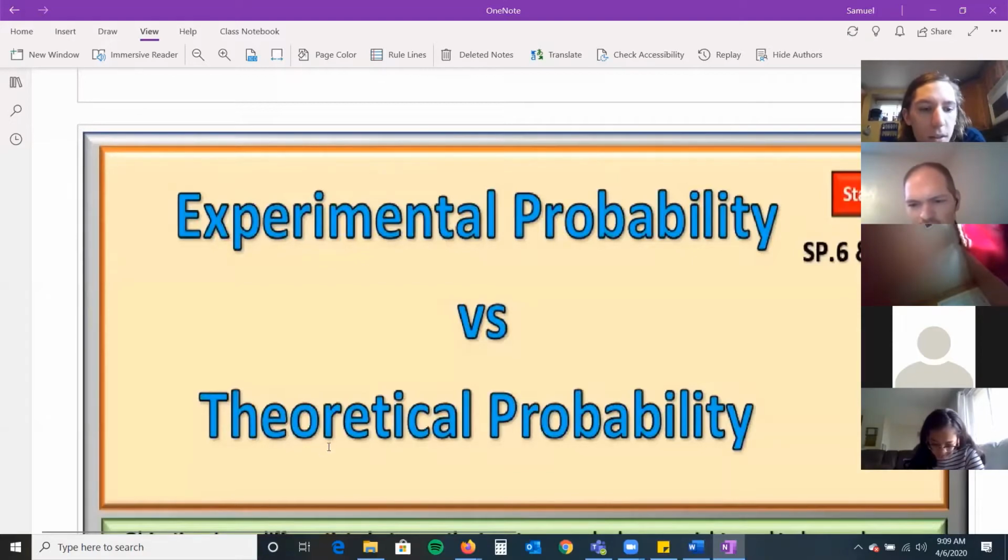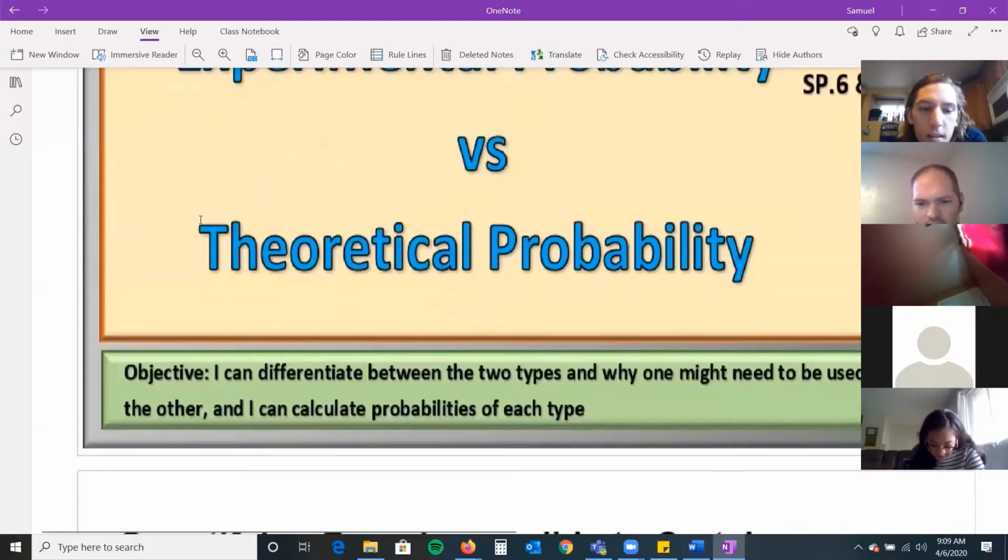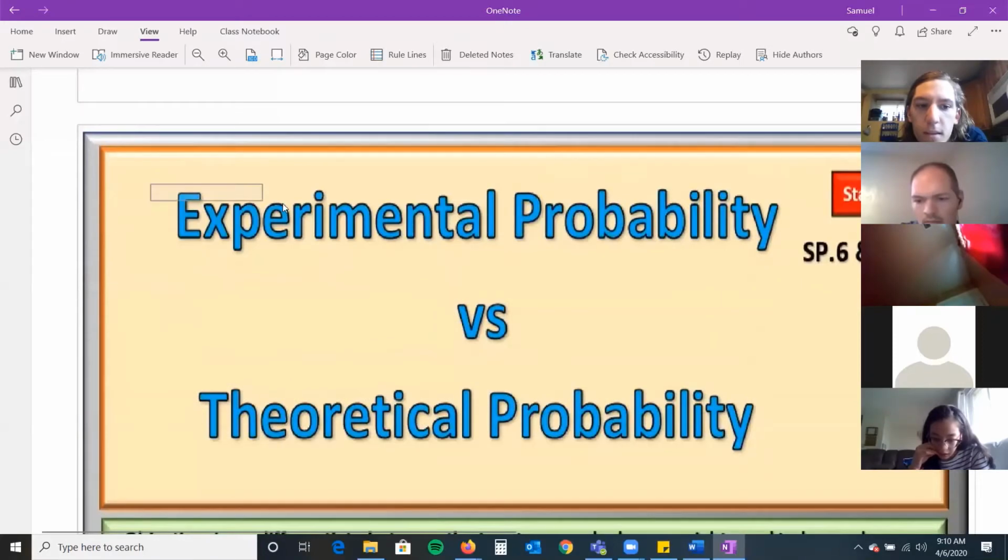And then this other one that we have, theoretical, this kind of looks like the word theory, right? If you were thinking, hey, that kind of looks like theory up front, that's exactly what it is. So this is probability dealing with a theory. I think this is how this should work. And an experiment, as you hopefully know from science, is like, I think this is an idea, I'm gonna try. Try. That's it, experiment.